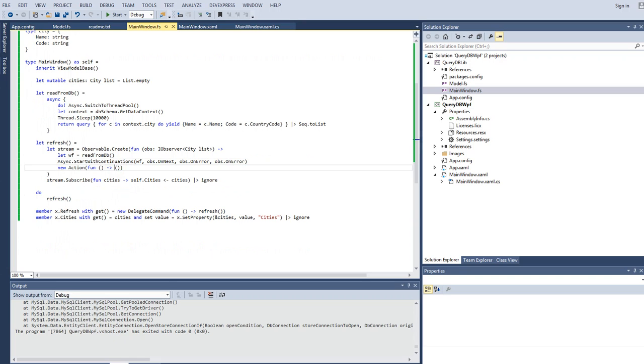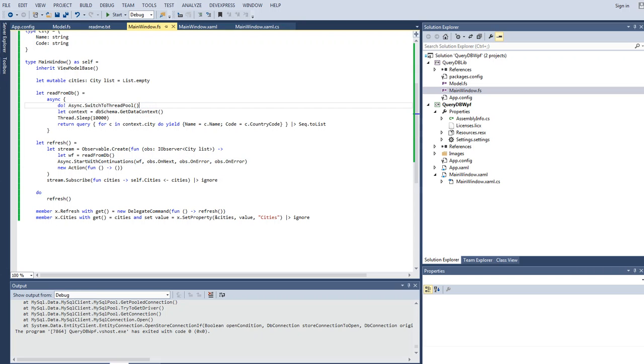Okay, so actually it's a good example. Without the code like this, right? With the start with continuation, we'd run this asynchronous workflow on the same thread, just running asynchronously, but on the same thread, right? Which means that our UI was blocked, like it was before.